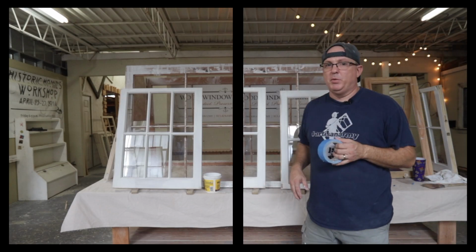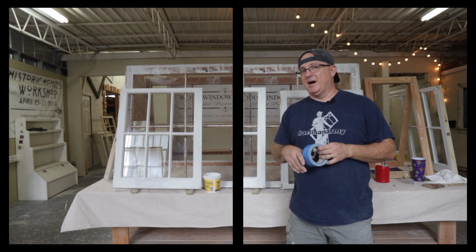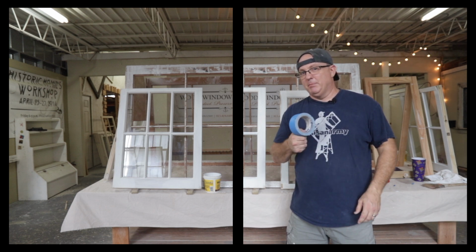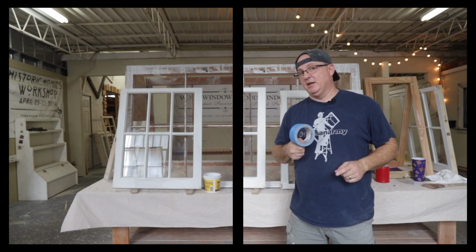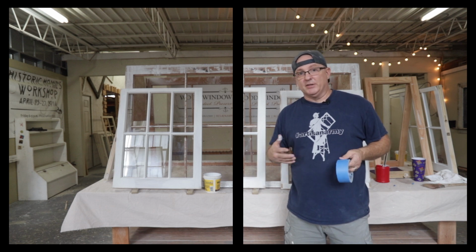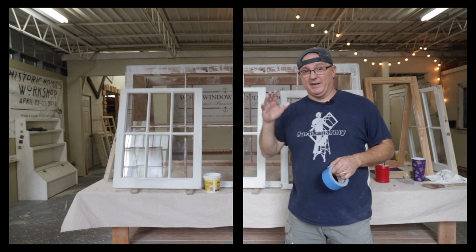All right, my name here is Billy Bob, and these people here at Wood Window Makeover done hired me to paint their windows, and so I brought all of my blue tape so that I could do it fast, effective, and efficiently to get it done here. So I'm not gonna delay, I'm just gonna get started, and I'm gonna paint this sash so fast it'll make your head spin, all right? These other guys, they don't even know what they're doing.